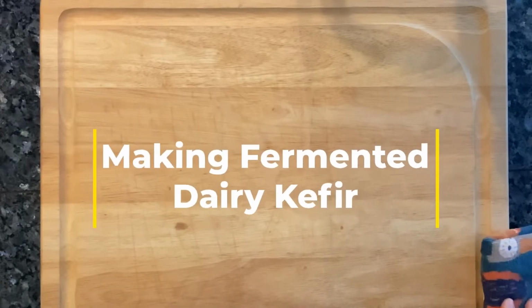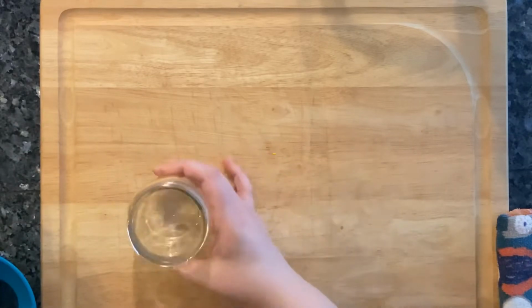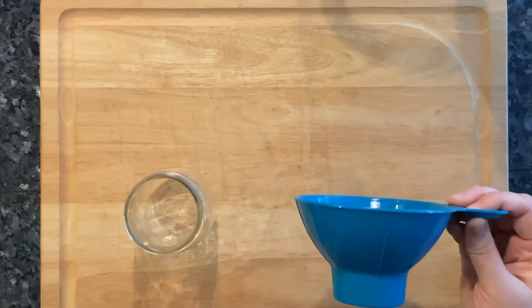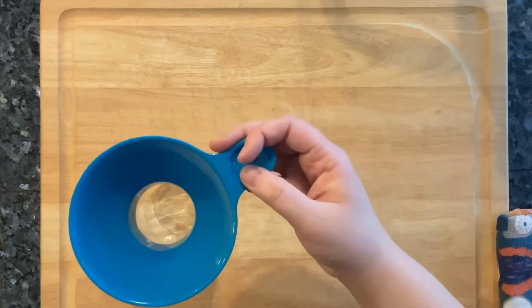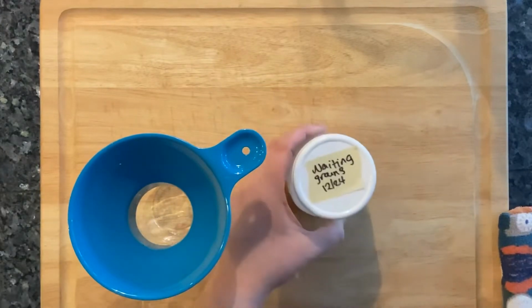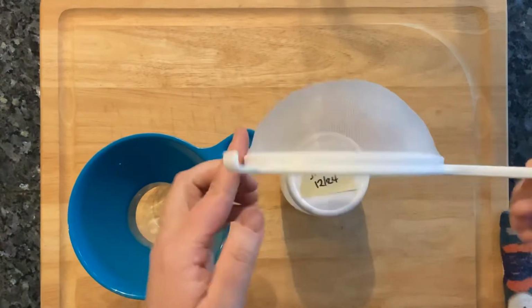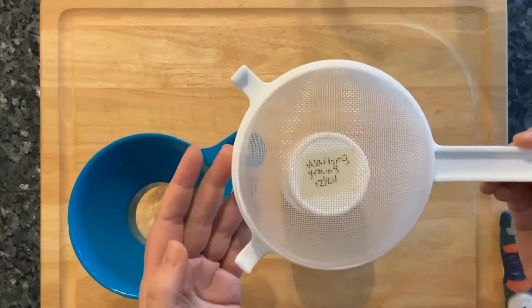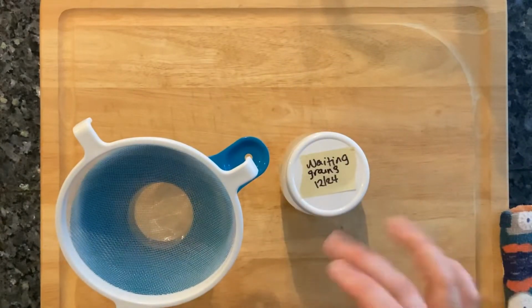Today I'm going to show you how I make fermented dairy kefir. I'm going to use clean glass canning jars, a wide mouth funnel like the kind used for canning, some kefir grains. Check the video description for more info on where you can get kefir grains. I'll need a fine mesh strainer, preferably plastic or nylon, as metal can be reactive with fermented foods.